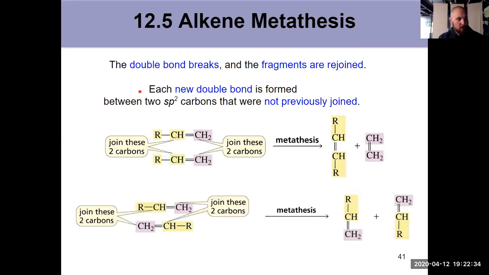Notice in this situation, we've got one of the carbons involved in the alkene in yellow, another one highlighted in purple, and notice that they end up being swapped. And we do that by breaking the double bond and then rejoining the fragments with an organometallic catalyst.